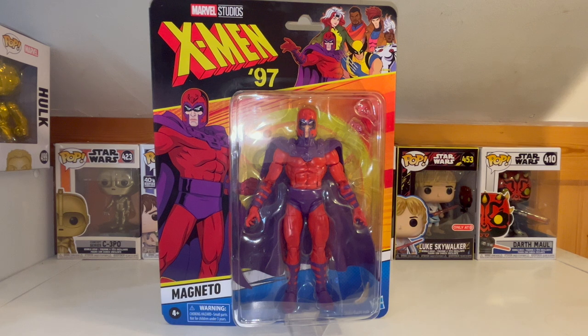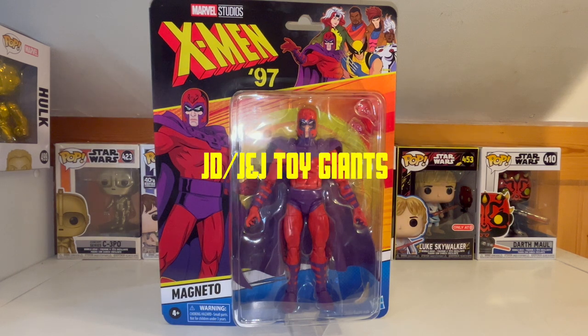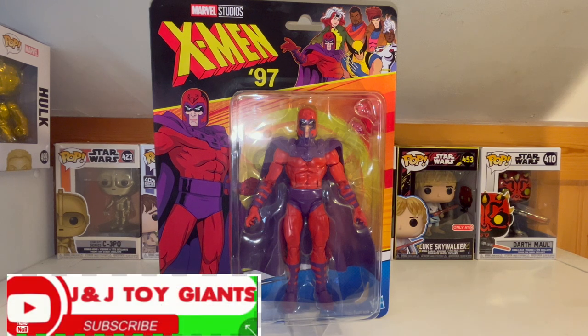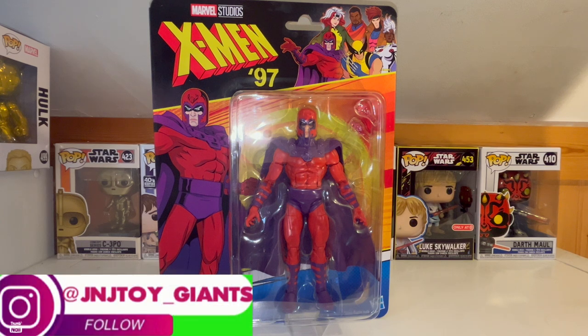Right, so one of the Marvel Legends that I'm going to be unboxing today is none other than Magneto himself, Magnus, whatever you want to call him. This is the Marvel Studios X-Men 97 Marvel Legend that recently came out within the last couple months, and this is recording as of February. I tried to put it on my display wheel, but it just kept hitting the wall up top, so it kept falling over.